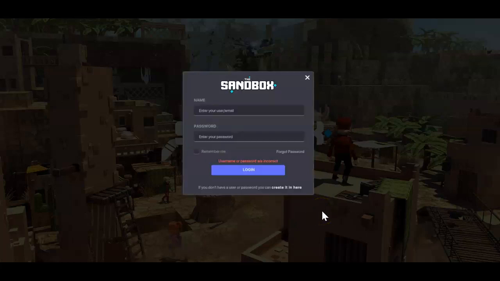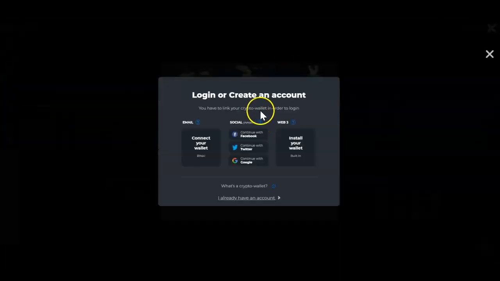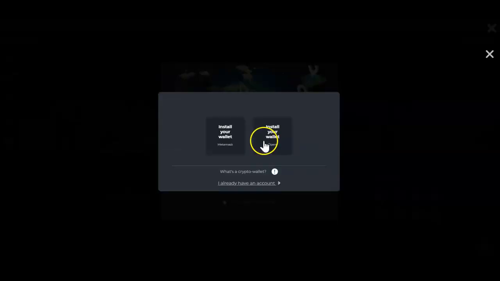Let's log in. Incorrect. If you don't have a username, you can, oh, actually I'm supposed to create one. So let's go and create one. Sign in. I'm going to sign in with my Web 3.0 MetaMask wallet. Install your wallet.